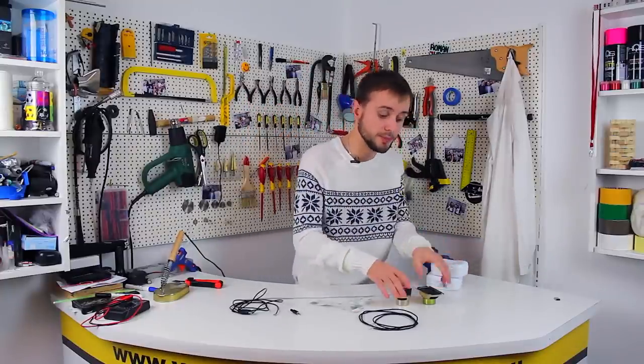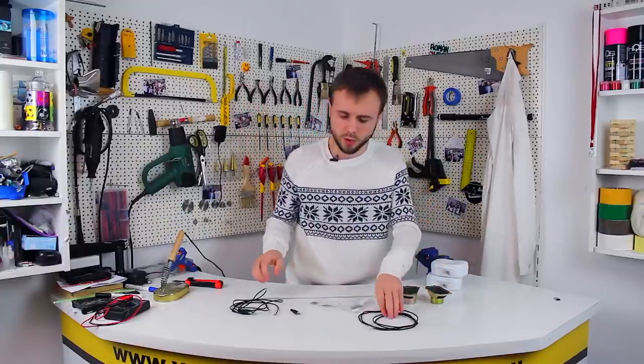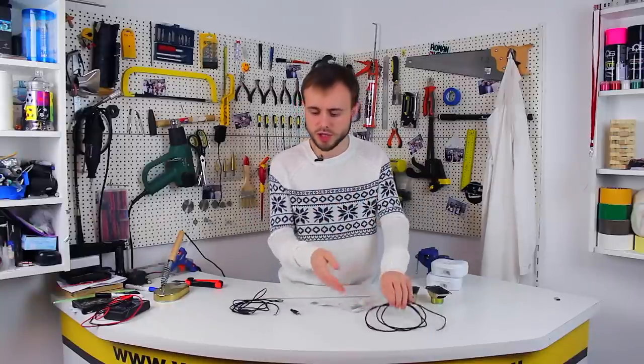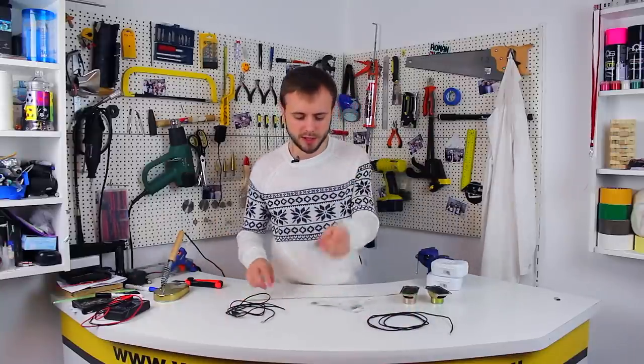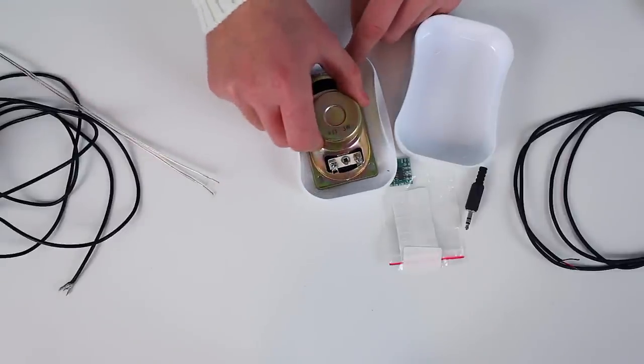Next, we of course need some speakers. Ours have 3 watts and 4 ohms resistance. 3 conductor wire, USB cable, 1 mini jack, and 2 conductor wire. First, we need to transfer the sizes of the speaker to the box, and then cut it out.